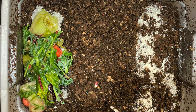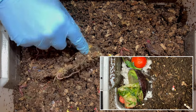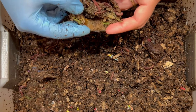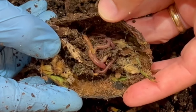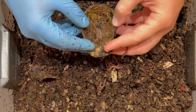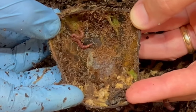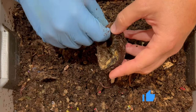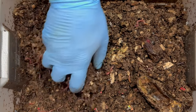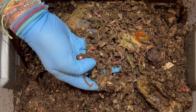Over here is the regular feeding and I expect there to be a lot of food left because it's only been four days. Right here is the avocado and we've got mite city. I'll just do a time lapse there. Lots of tons of mites. Let me get that one red wiggler out of there. Let's dig in — it feels much more moist than the other side.